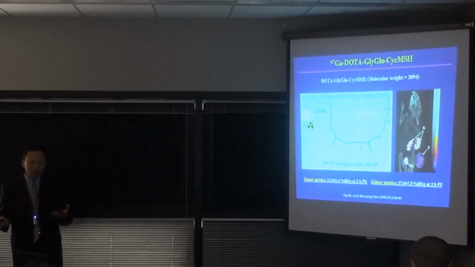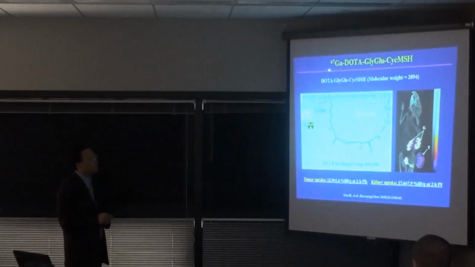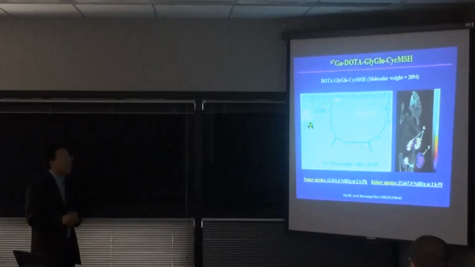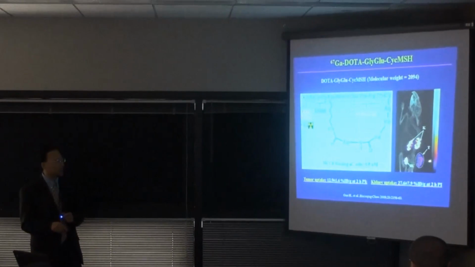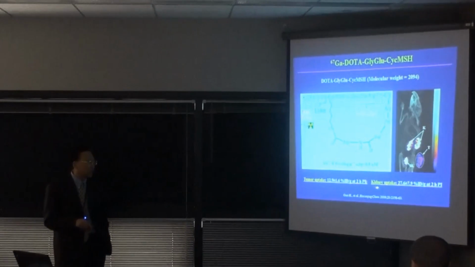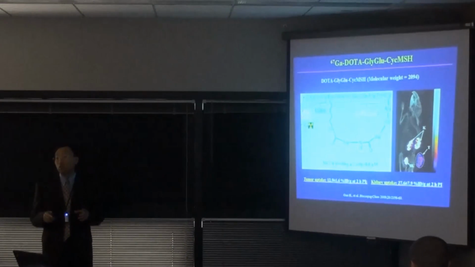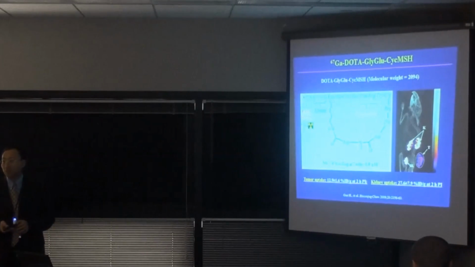So now you may ask me a question, can you label the peptide with some other imaging isotope? The answer is yes. So this gives you an example. Basically, we can switch indium-111 to gallium-67, which is also a SPECT imaging isotope. By switching indium-111 to gallium-67, this peptide also displayed good tumor uptake, about 12.9% ID per gram at 2 hours post-injection. You can easily see tumor lesions clearly here. But compared to the indium compound we just talked about, the kidney uptake was a little higher, about 27.6% ID per gram at 2 hours post-injection. And another potential application for this study is you can easily switch this gallium-67 to gallium-68, which is a generator-produced PET isotope for PET imaging.